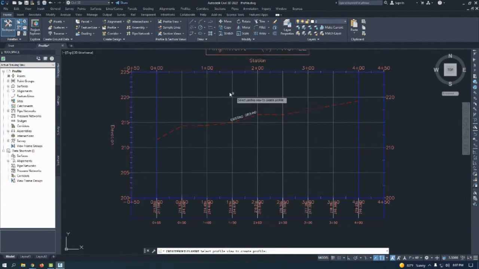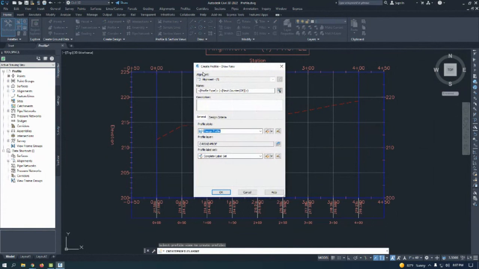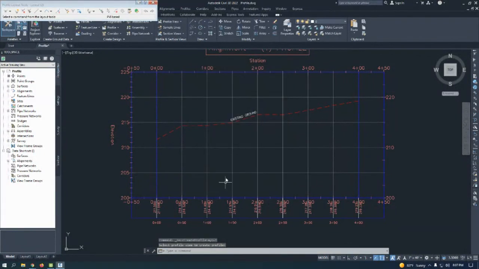When it asks you to select it, you have to click the blue box, the outside box. If I wanted to change the label to something different, I could, but I'm just going to let it come in the way it's supposed to. I'm going to hit OK.